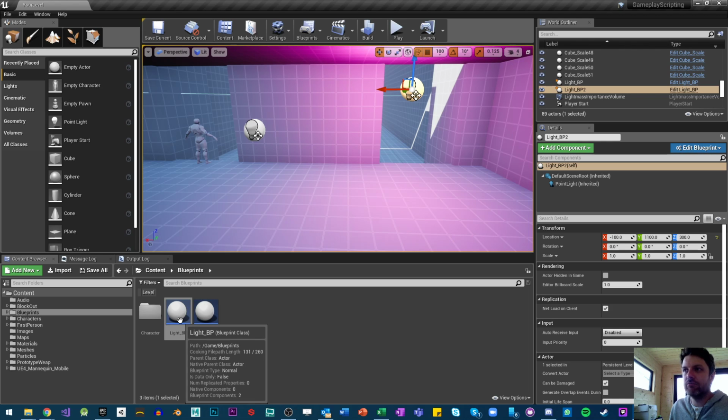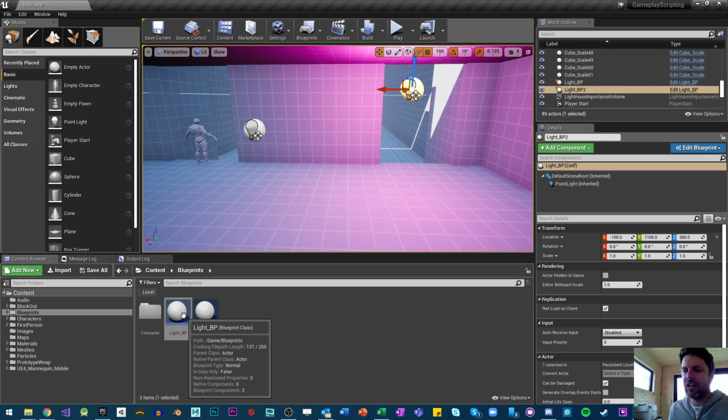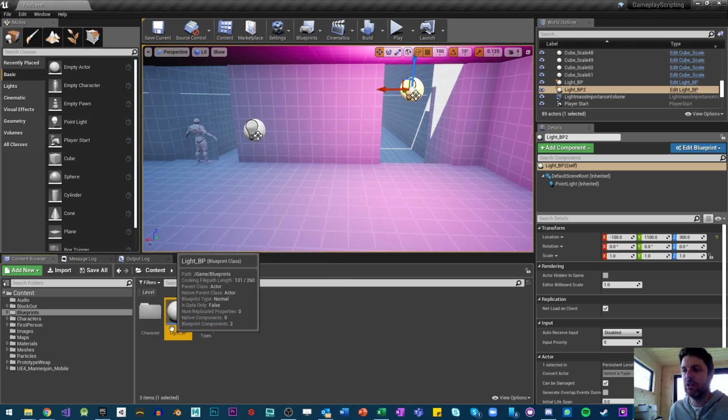If you had a light BP that turned on when the player walked close to it, but you also wanted additional functionality, I would make the light class that turns on, and then, I'll show this in later sessions, I would right click that and create a child blueprint class of that one. It would carry across all that functionality of the light turning on when you're close to it, but then you can build into that if you wanted to.